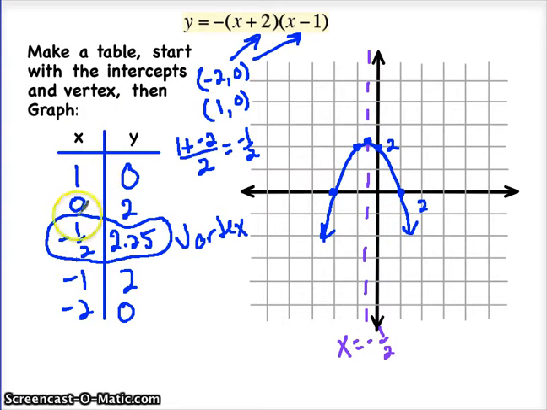Then I found a couple other points around negative 0.5. Remember, you could still use symmetry. You just may not get as nice of points or as easy to find of points as you often would with the 1, 3, 5, 7 method. The unfortunate part is we don't have that nice whole number going on in the middle, so it gets a little bit tricky that way. But being a negative a value in front, our parabola did open down. We found some nice points, and hopefully your parabola came out looking as nice as mine did.